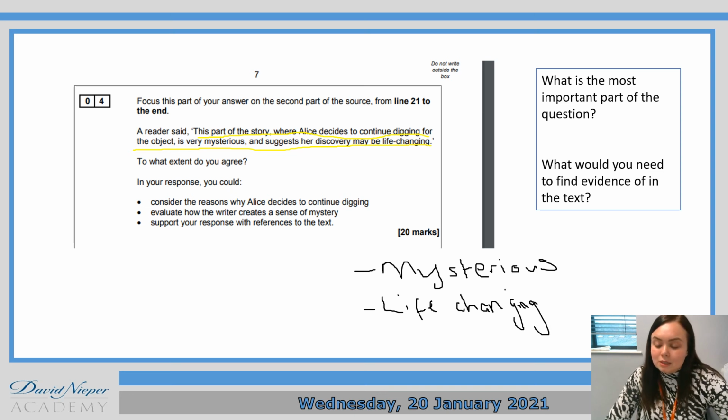So that is the end of today's lesson. I hope that you've enjoyed it and I hope that you've taken something away from it. Make sure you've got all of these questions written into your book and all of this analysis written into your book, okay? And then next lesson we're going to have a look at moving on from this step and what we should do next.